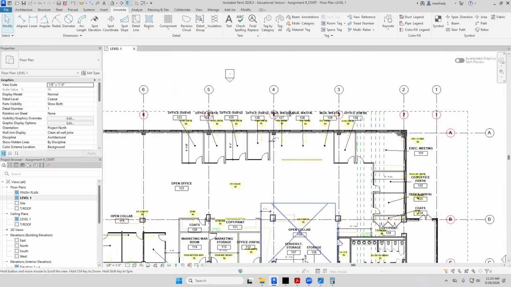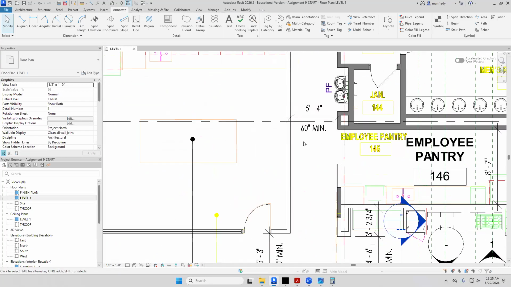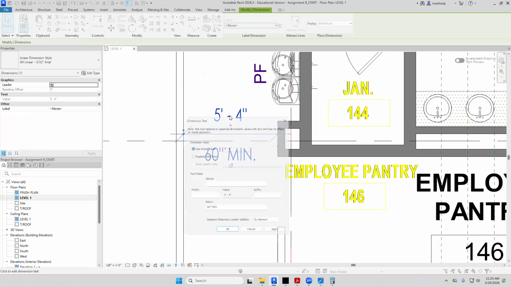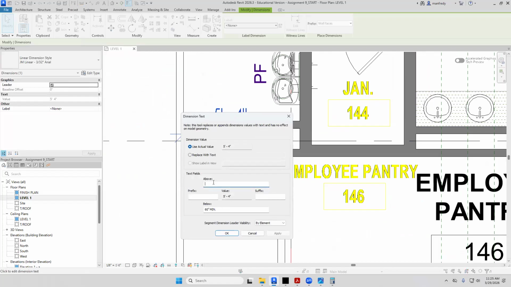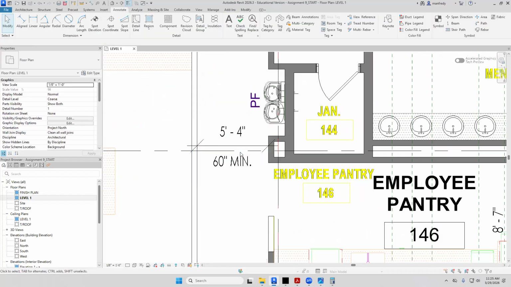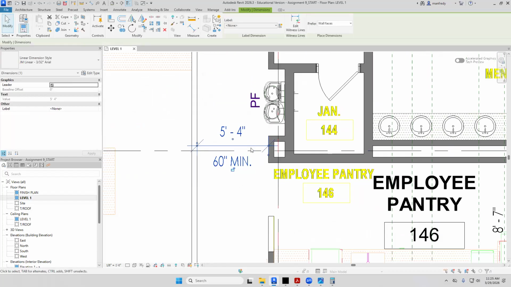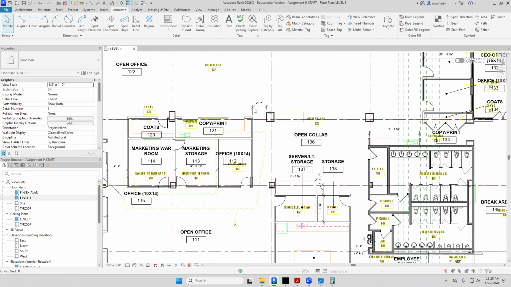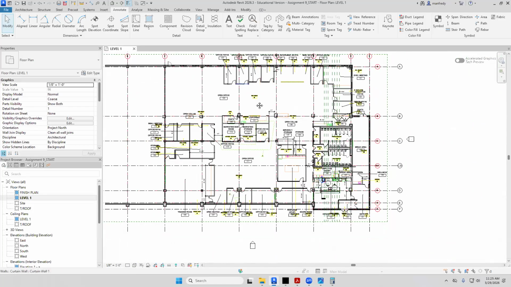And sometimes if you want to add additional text like this, you double click on the text by itself, and you can put words above, below, to the left, or to the right of the measurement. So I just put this word below, and it puts it here. That's all part of the same dimension. There are very few measurements on this project. There's a few measurements here and there, but there's not a ton.